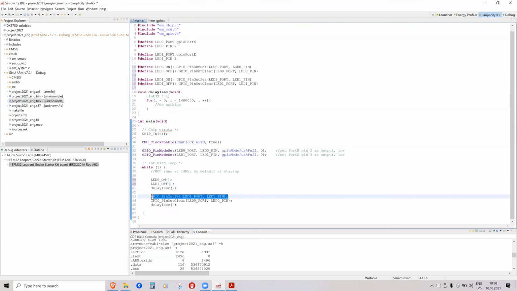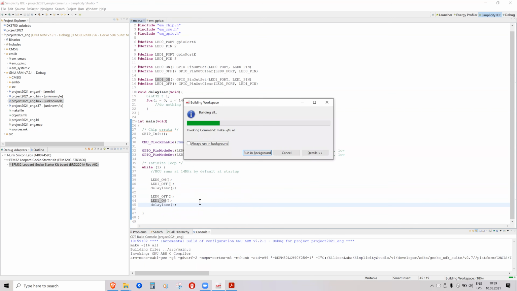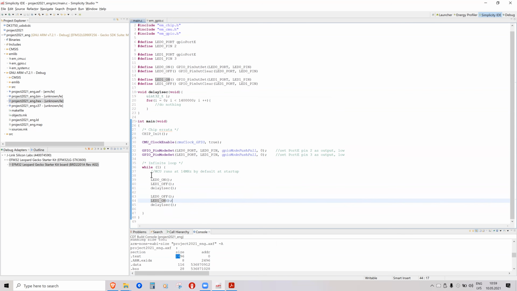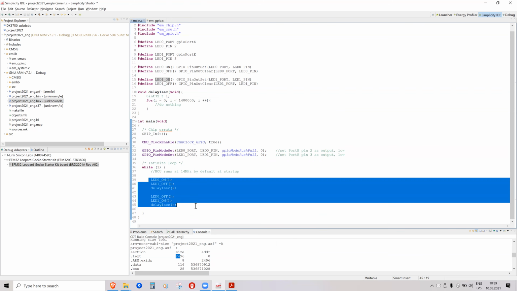Like this. And for these lines, I'll write the same: LED 0 off and LED 1 on. LED 0 on, LED 1 off, LED 0 off, LED 1 on. I can compile this code. As you can see, the size of code is identical, it's the same code. It's just that we defined more beautiful names to these GPIO pin out set and pin out clear, so that the person that comes to this code immediately understands what this code does.